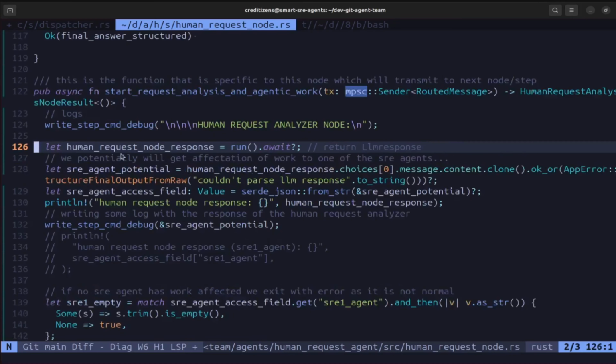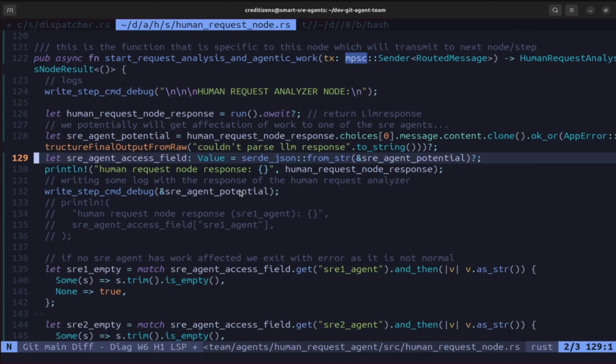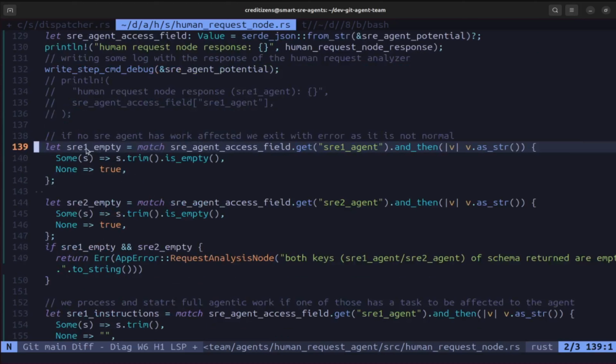So above I'm using mini agents. Okay. We return results. I'm writing the logs. And after here we have the human request node. We run to get the response. So there is a run function at the top, and after I'm just getting some structured output of it.